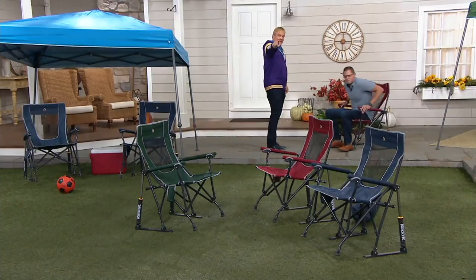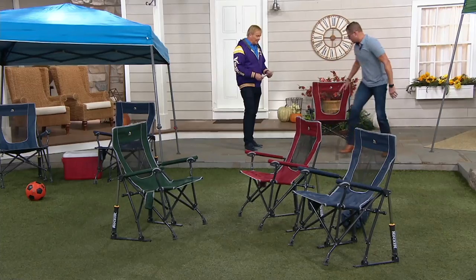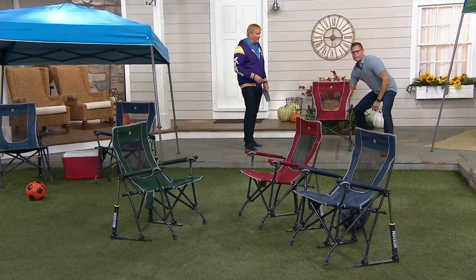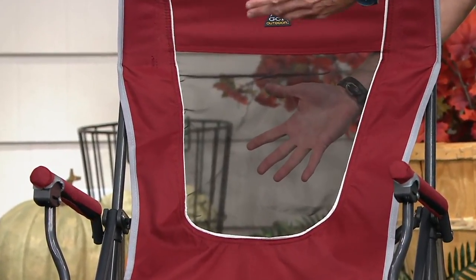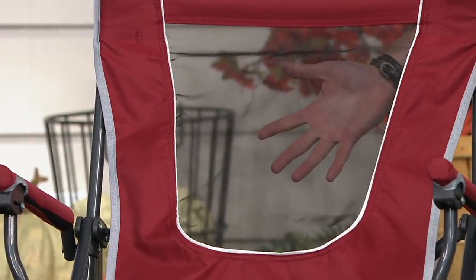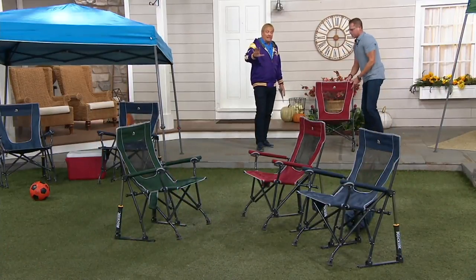Face that camera this way — I just want to show everybody how wide it is. It holds 250 pounds but has been tested for 500. You've got a lot of room in that chair. I'm 6'4" — the back goes up 27 inches high, 25 inches wide. It's only 14 pounds. Cup holder on the side. It's got everything. We also added mesh specifically because this weekend it's going to be 85 degrees in Pennsylvania — the humidity feels like 110. This is going to keep you cooler, and it's really, really comfortable.